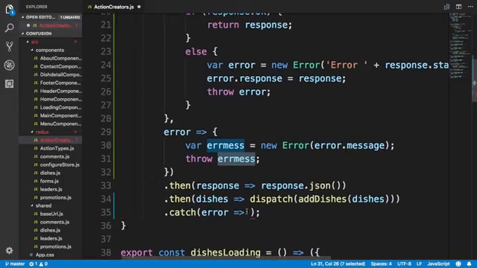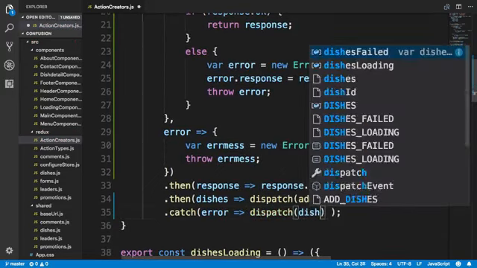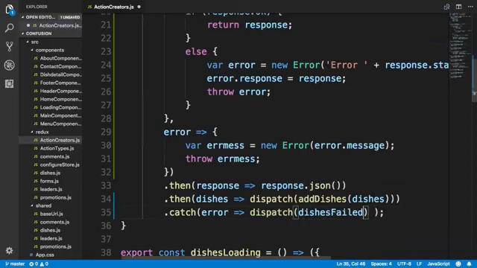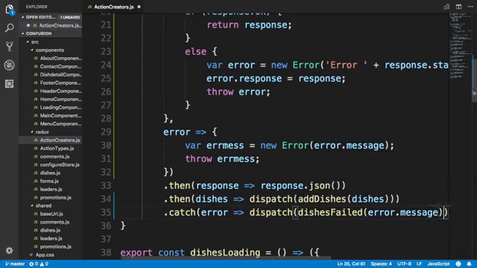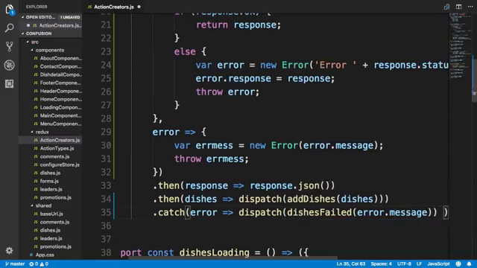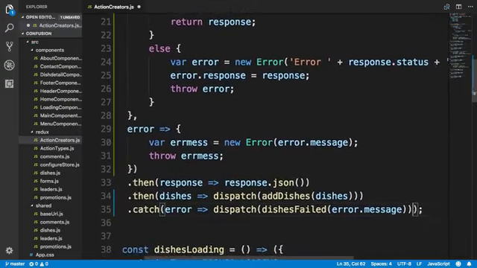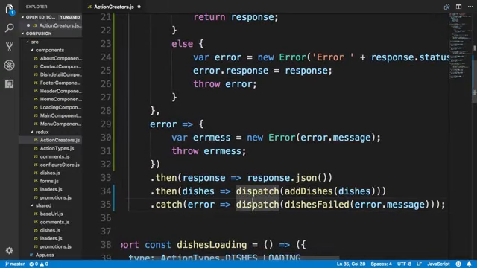In either case, we will have to handle the error appropriately. So then we'll say error, and we'll dispatch dishesFailed with the error.message here. So that is how we will handle the error.